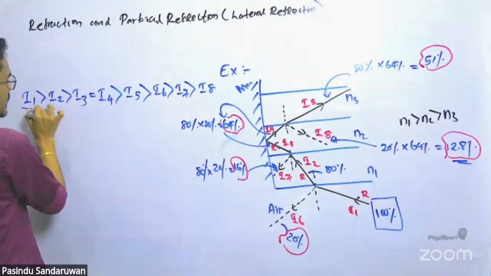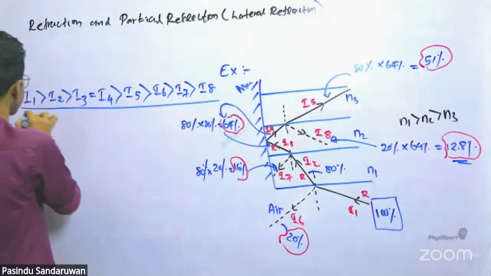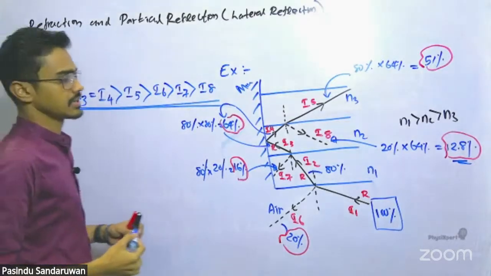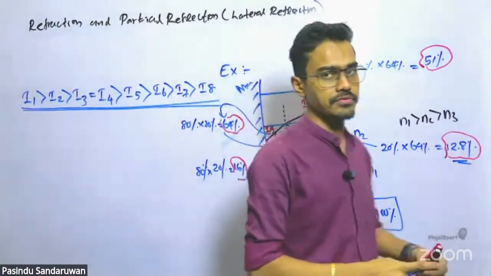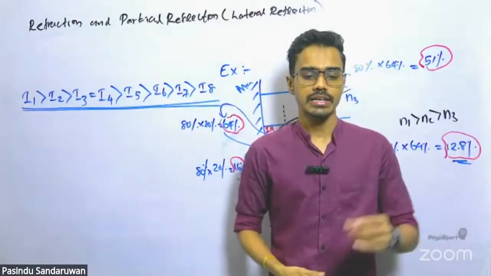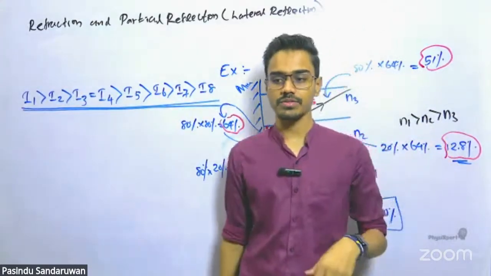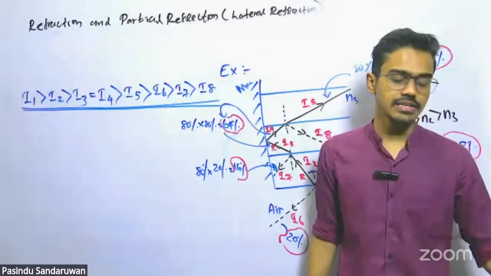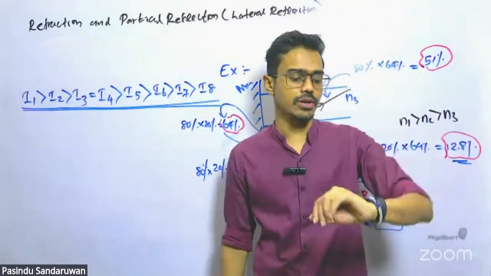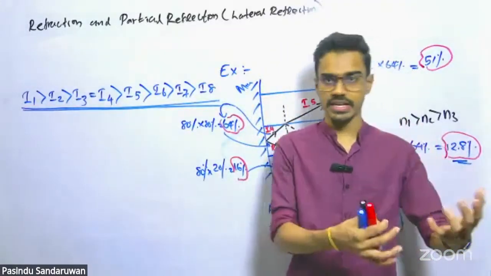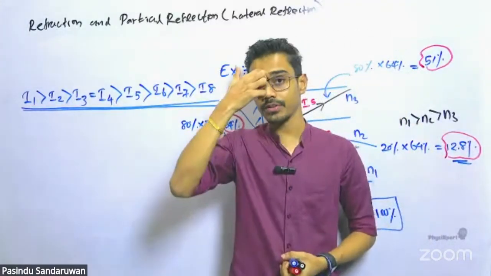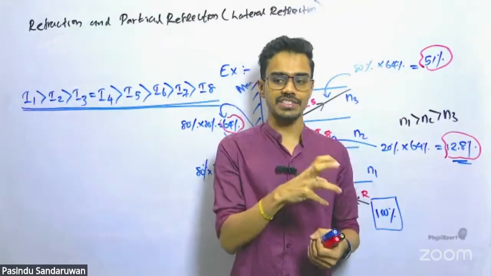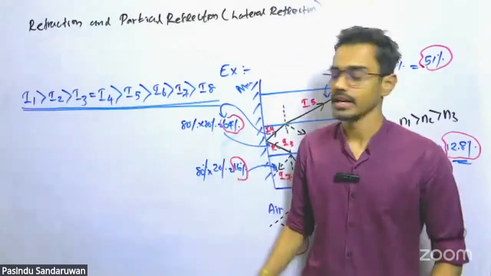So likewise, we can arrange them by checking whether it's a refraction, partial reflection, or a reflection. And when it comes to questions, partial reflection won't be given as dotted lines in most of the cases. In such cases, you have to carefully identify the refraction and the reflection. Okay, take it down.